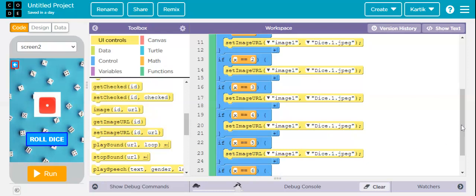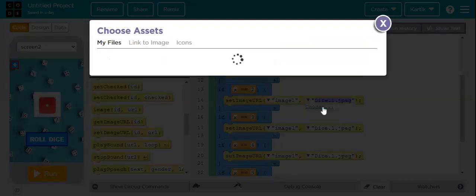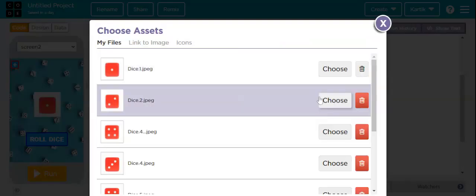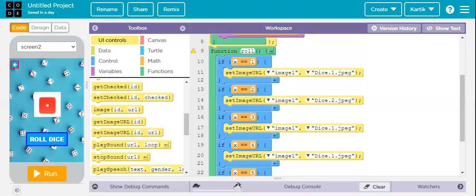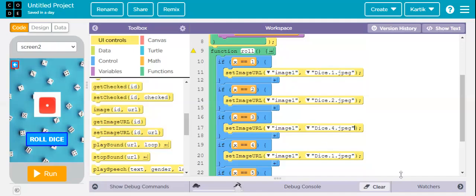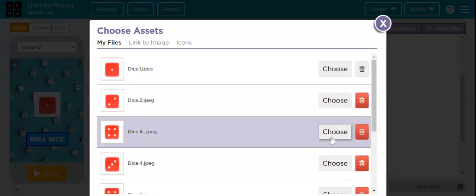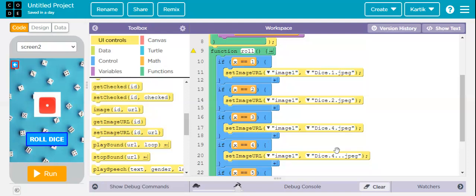Yes. Now I'm going to select the images from here. Again, click on the little arrow and then choose 2, and here it will be 3. This is 3, and then 4. Right.